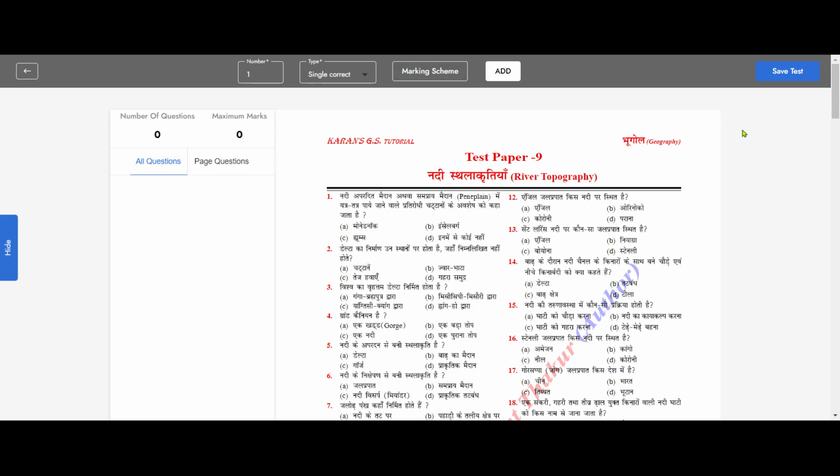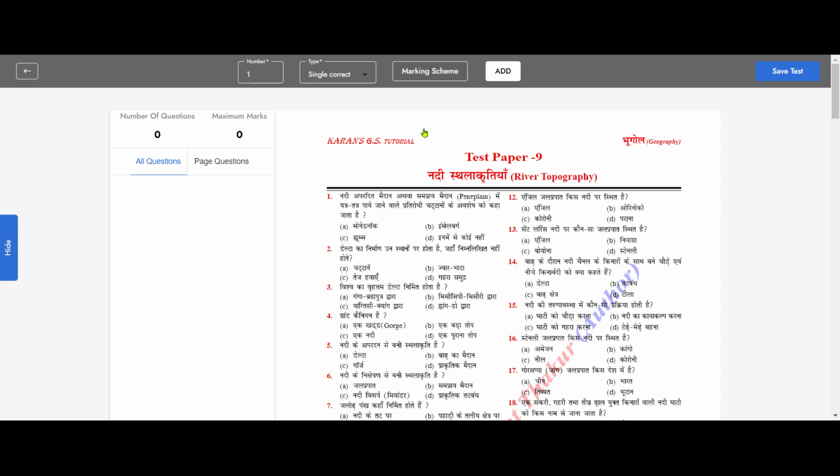This is the question panel, the control panel, and these are the OMR sheet or the listing of the questions where I can see or review them as a teacher. So the first question, so this is the number of the question. These are the types of questions which are dealt with in this platform: single correct, multiple correct, fill in the blanks, assertion reasoning, true and false, etc.